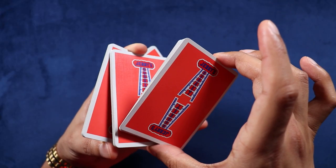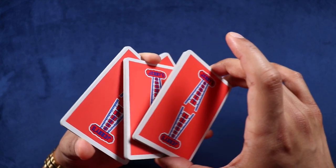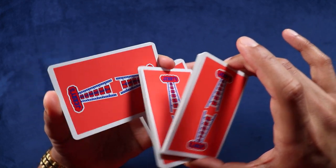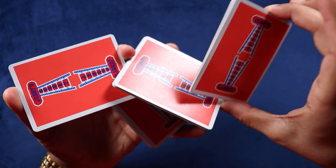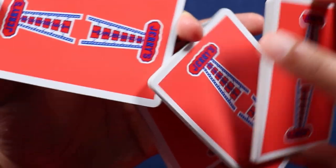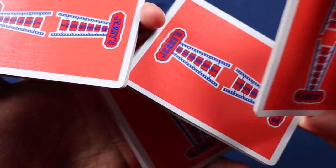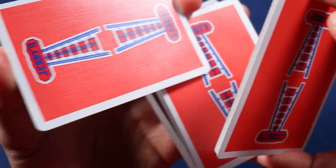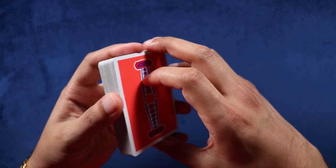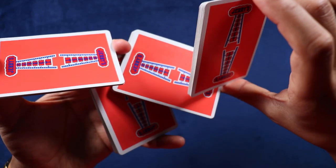From this position, using your left or non-dominant index finger as a pivot, you're going to swivel both packets around. Your thumb is going to open kind of like a scissor cut — take that around until the corners clear. You see those two corners — corner one, corner two — until those corners clear, bring it like this. Now bring that original top packet back; it's now below the original bottom packet, and you can drop this down.